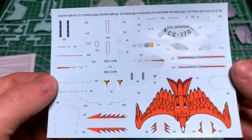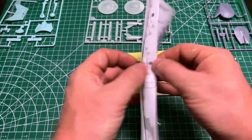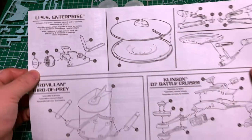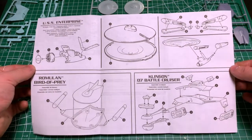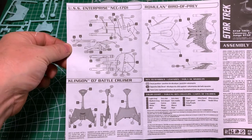D7's pretty straightforward. Instruction sheet that does all three ships. Nice clear diagrams. You can see the old drawing of the Enterprise compared to the new ones. And decal placement.